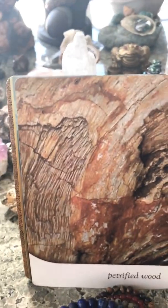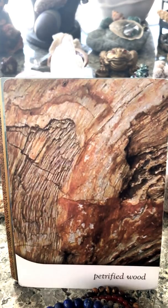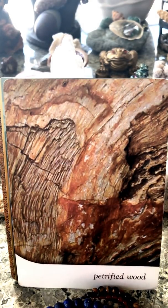Super cute. So many times people give up on their dreams because of what other people say or because it took too long. That's why petrified wood, it's like standing the test of time. It turns to stone. It's never going to go away. It's there. Remember the snow angel that said, what do I have to do to prove to you that I'm your friend? I've been here. I'll stay here. I'm not leaving.